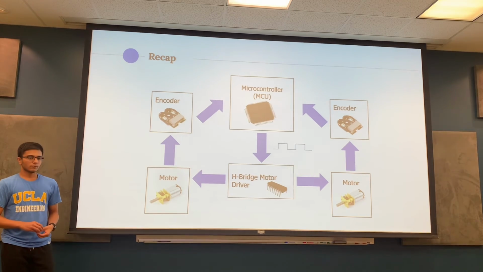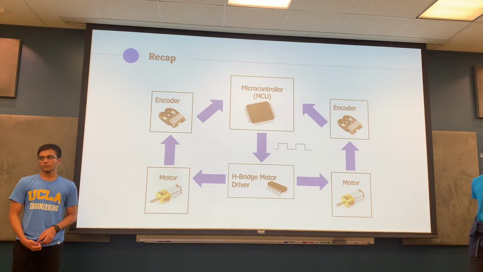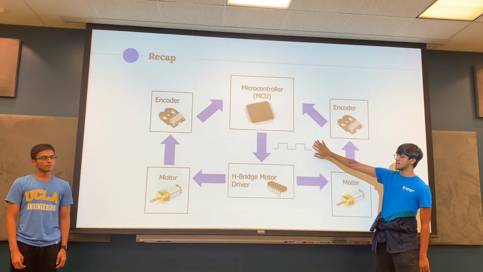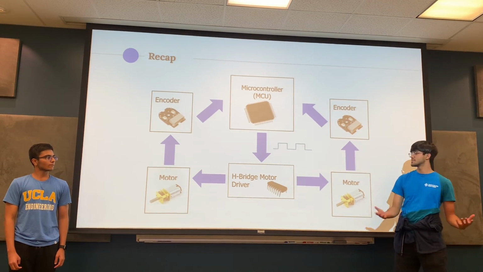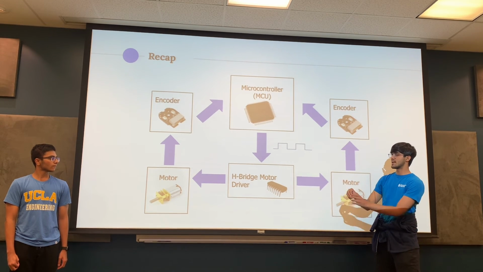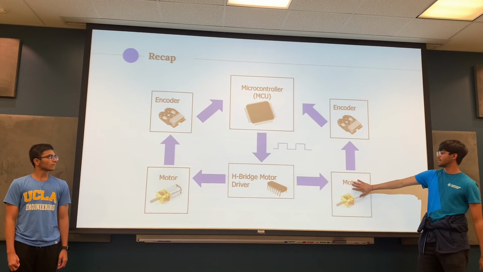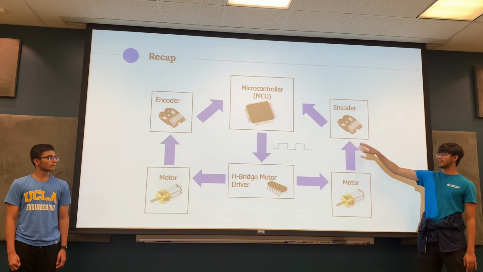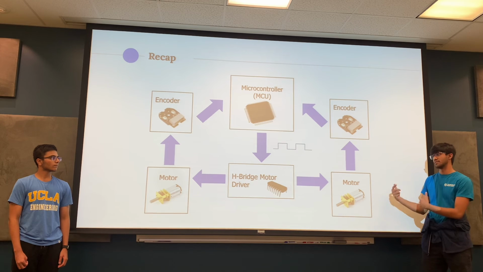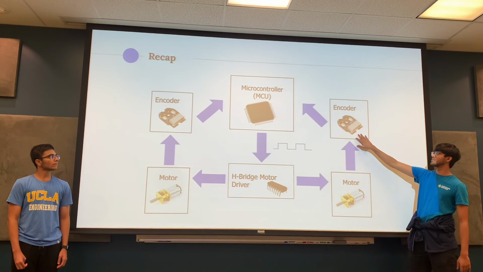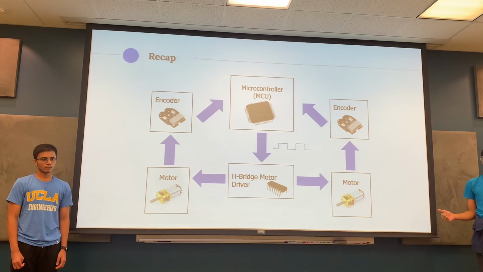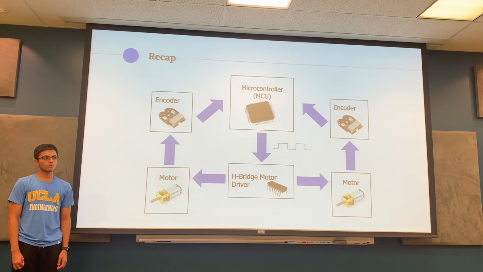As a quick recap, here's how the system works. We first provide power, and we provide a signal of how we want to control our motors to the H-bridge motor driver, which then sends the inputs to the motors. Then the motors rotate, thus causing a signal change in the encoders. The encoders pick up the rotation of the motor, and then they pass their values back to the microcontroller, which we can then interpret into encoder counts. That's basically how the system works on a very simple level. Any questions about the diagram?